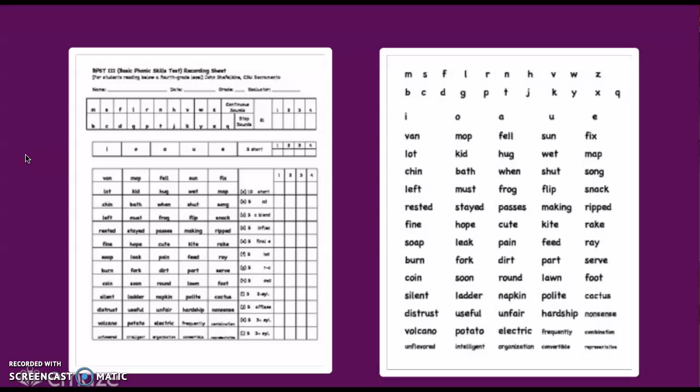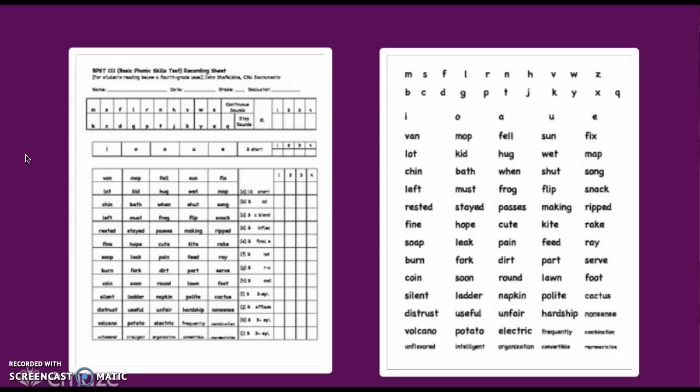If the student is becoming overly frustrated, you can go ahead and end the assessment. It's always best practice to maybe try again another day and to let the students know that that's perfectly okay. And then again, when you're doing the blending sounds, like in "shut", make sure that the student isn't just sounding out the word, that you're really listening for that "sh" sound, that they're getting that.